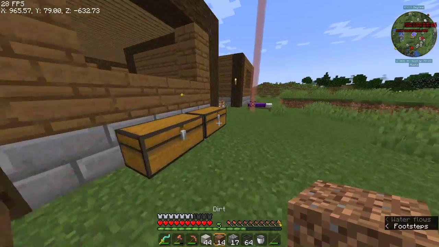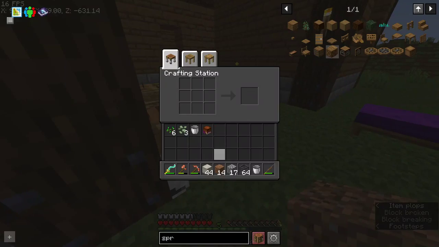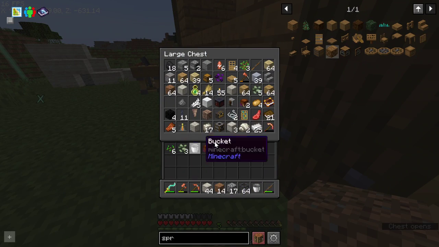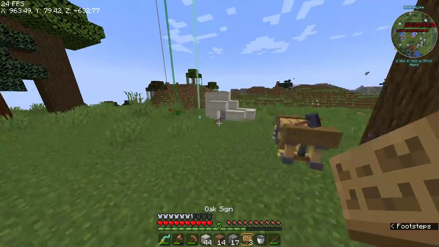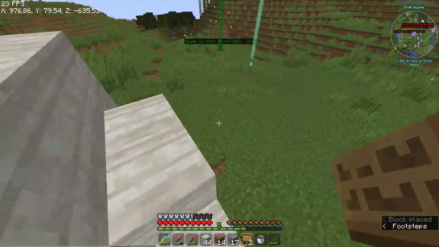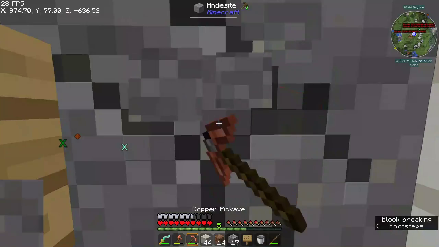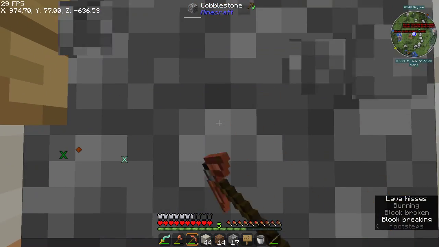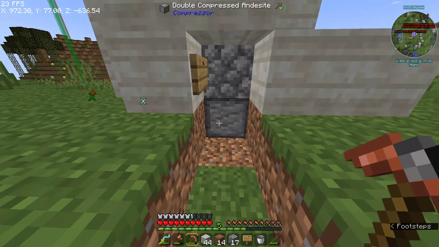Now I need two suns. I opened up both sides. And we're gonna just put that there. I do not mean to type on it. There. I need a way to collect it, but I have to have the andesite there.